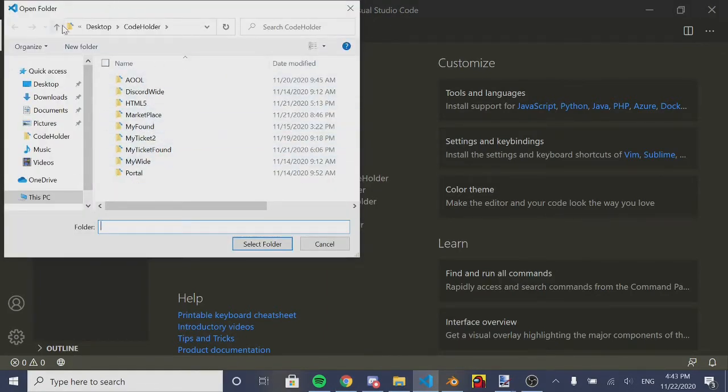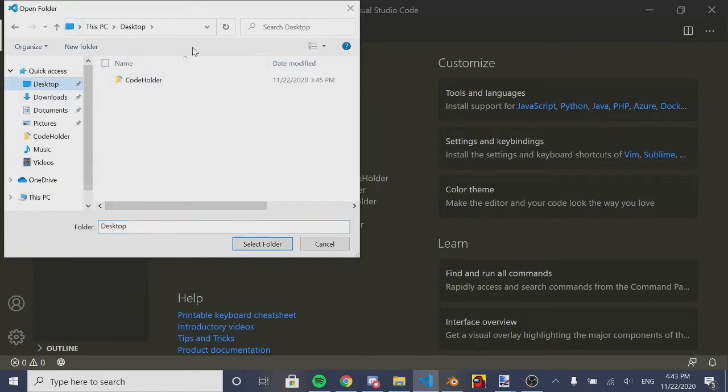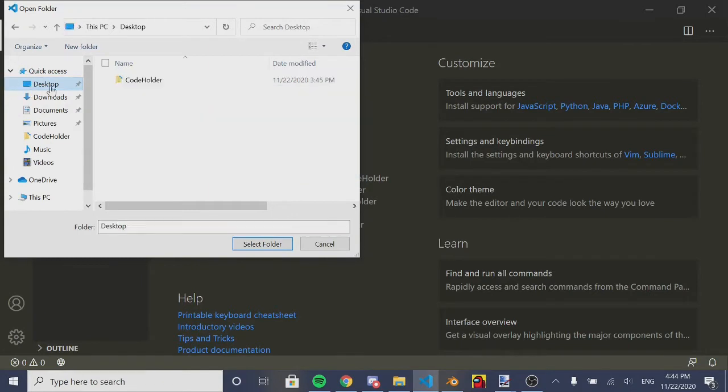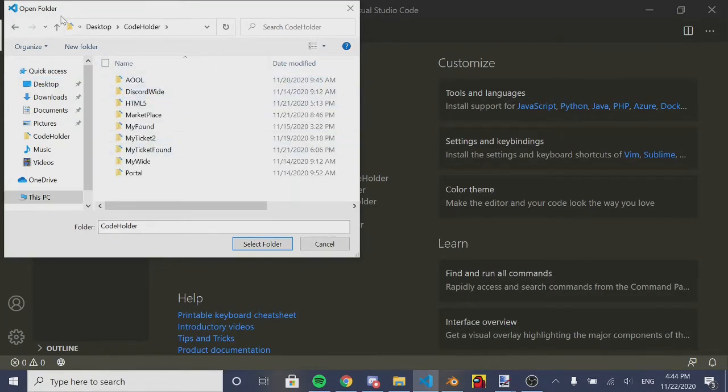First of all, I would recommend, you see how on my desktop I have a little place called code holder. I would recommend you have one like that too, so it keeps your code organized. Instead of all of this being inside my desktop, which would be very messy. Your code won't corrupt anything, but it'll still be very messy. So I would recommend you put it inside of a code holder.